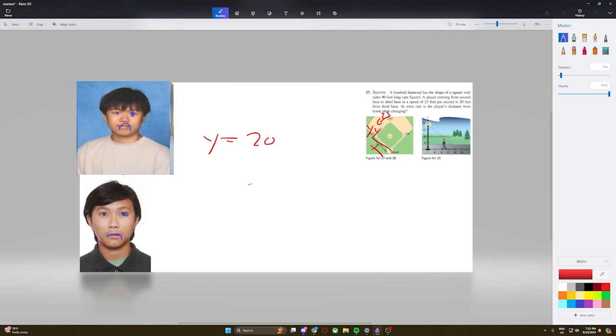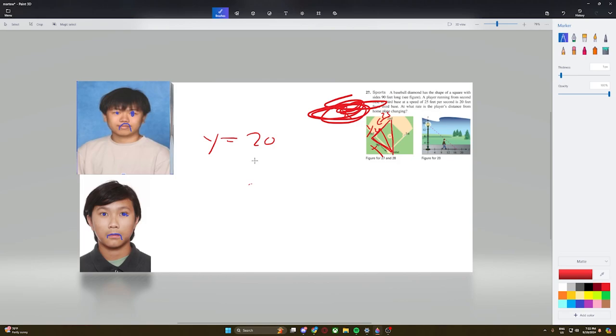So we basically got this. This person's running and the hypotenuse is changing. Y equals 20 at this moment, because we can make a triangle like this. I mean, you could make a bigger triangle like that and do some random x minus whatever, but I don't want to do that. Yeah, y equals 20.